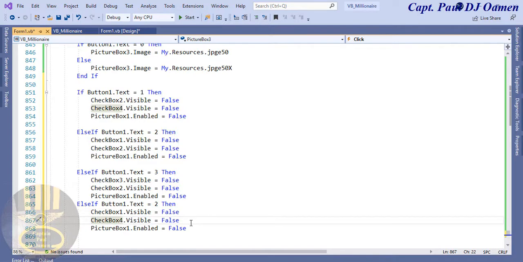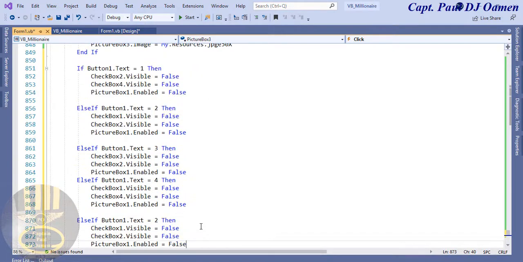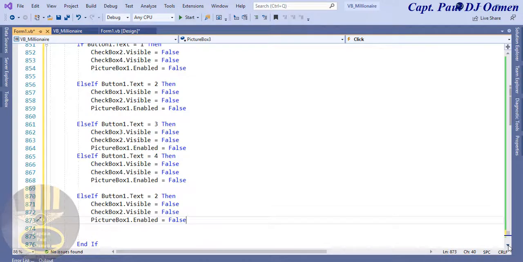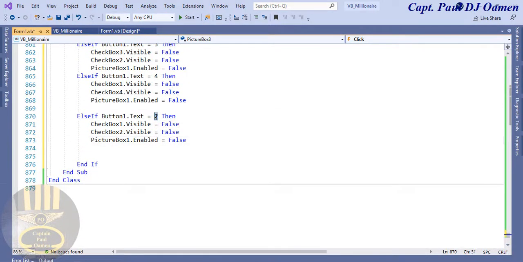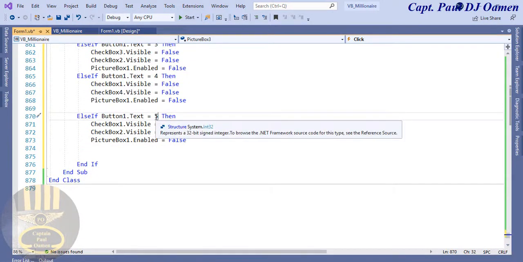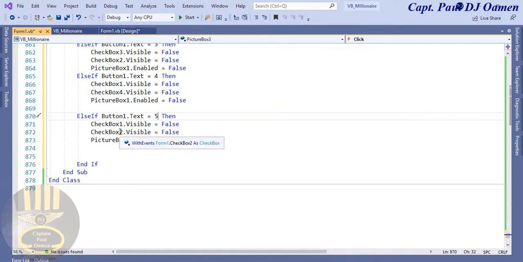Okay, and in the case of 5, this is 1, 2, 3, 4, this is 4. Now the next one will be 5. If the button value is 5, I want 4, 2 and 4.